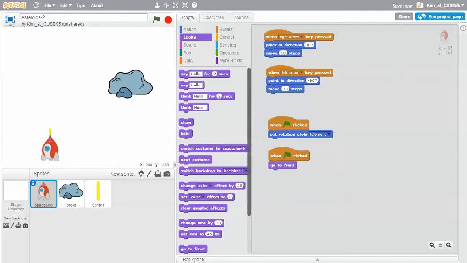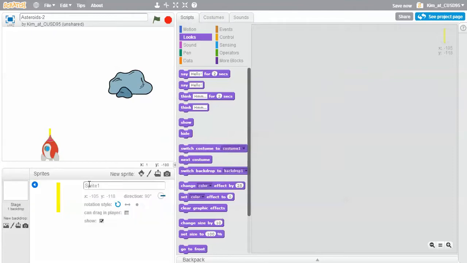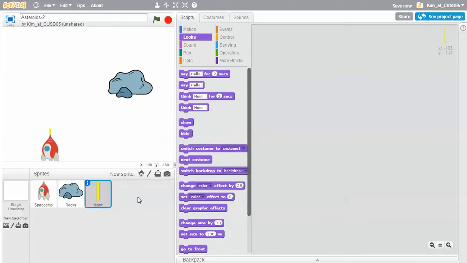The spaceship doesn't actually do the shooting. The laser beam does its own shooting, if that makes sense. So the next code we're going to write is for our laser beam. So let's click the eye and change that to laser. To give it a name so it's clear when we read our code, it's good to do that so we can follow our code later.